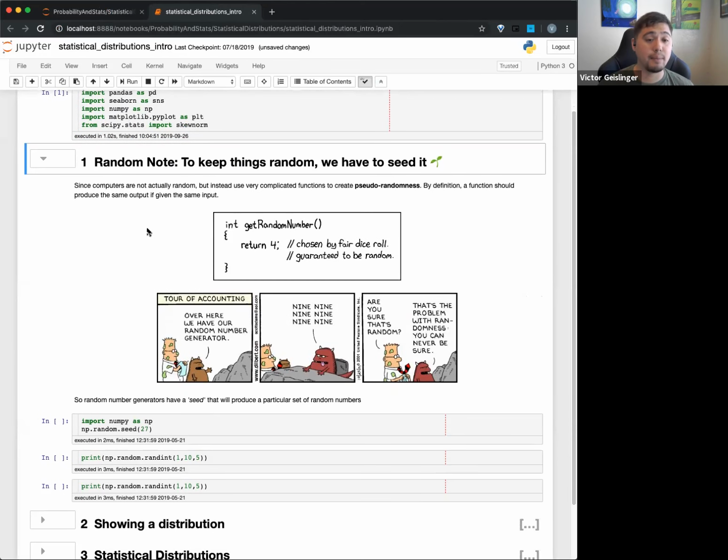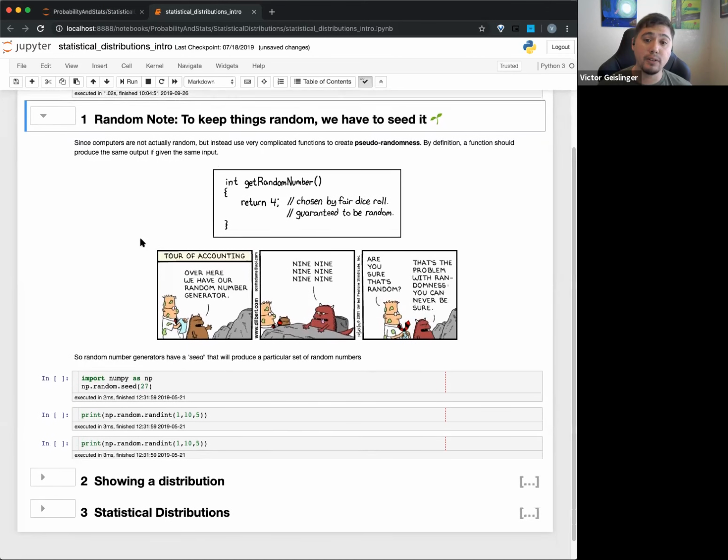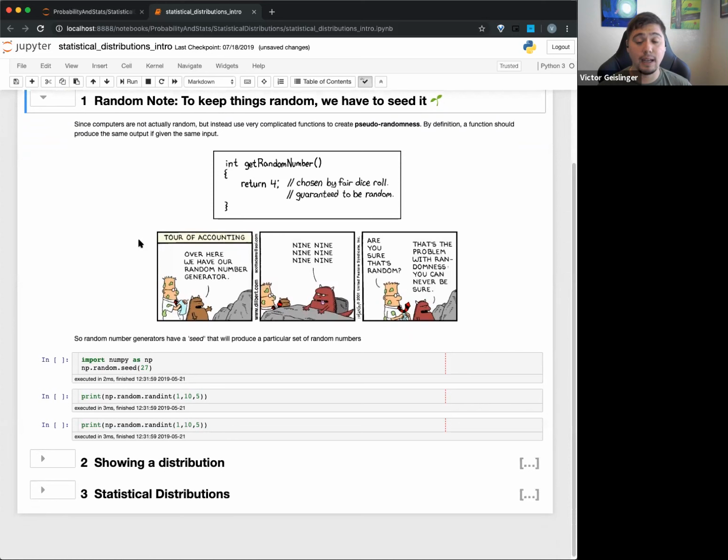Okay, so first thing to know before we talk about any distributions, kind of related to when we talked about last time with probability, is randomness. And if you're familiar with computer science, you might be familiar with the idea of pseudo-random numbers. But if you're not, basically computers can't be random, not in the way that we think of randomness, in that computers have to be deterministic. If this goes in, this comes out.